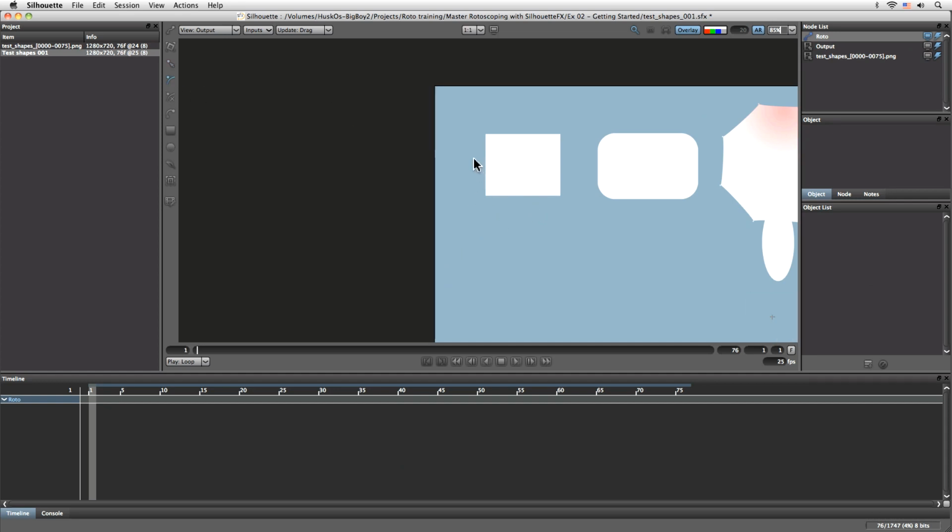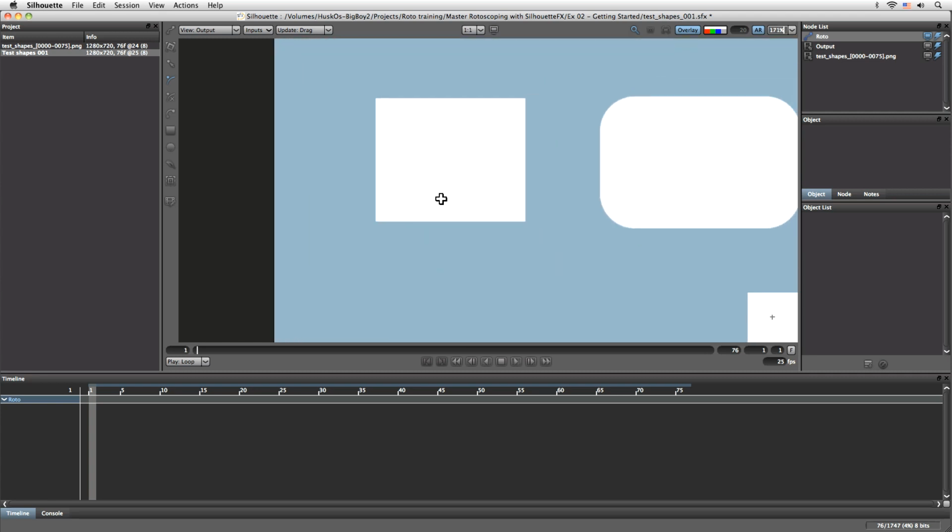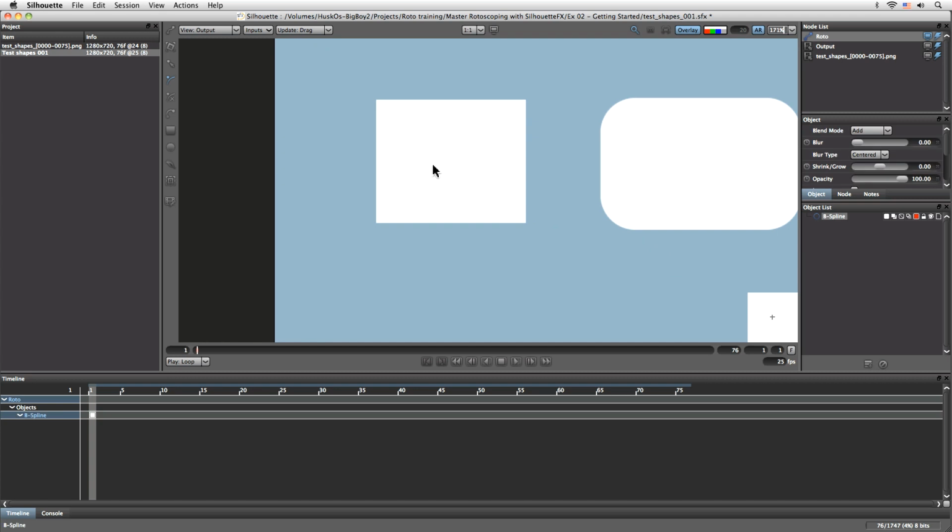So the B-spline is relatively simple. Let's zoom in again. And I'm just going to click to add my first point, click to add my second point, third and fourth, and let's just close this up here. So we only have the choice of a single click, and the actual shape then is automatically determined for us.